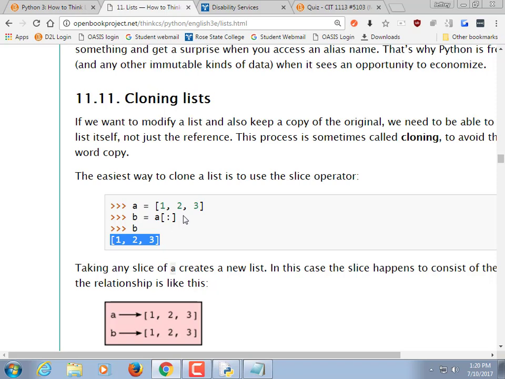We saw that lists are mutable. So if you do A subscript 0 is equal to 99, then list A now is 99, 2, 3. We've lost our original data. But you can make a copy of the list by doing this, and then you could change B sub 0 to 99, and it would leave the A list alone.